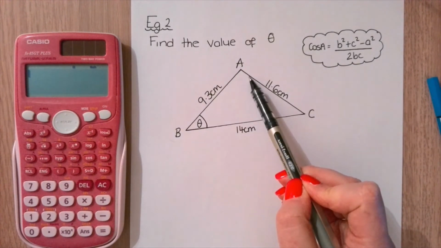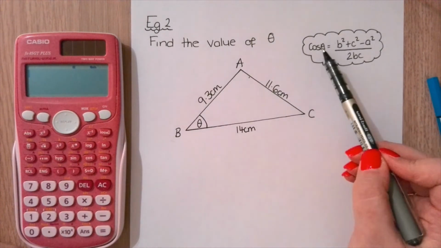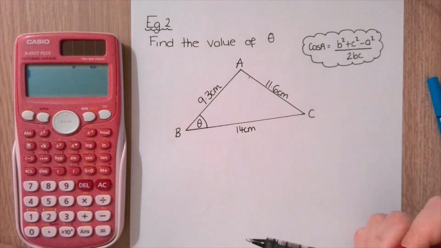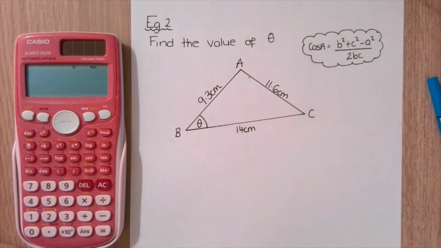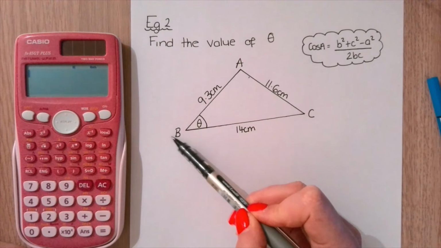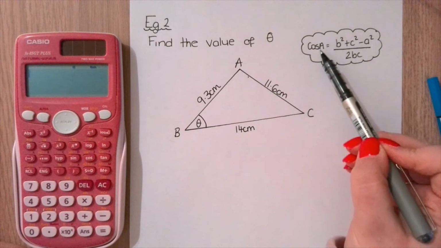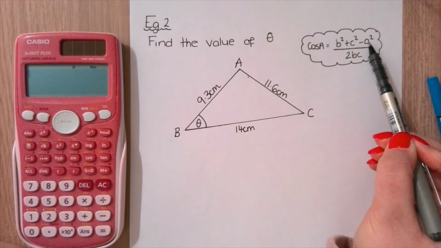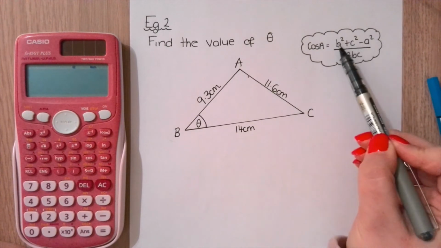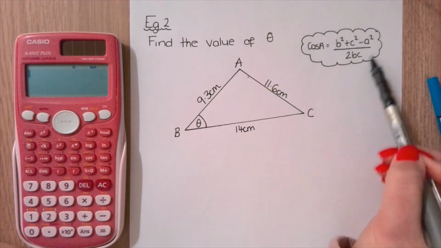up here. Now in the exam, they may already have labelled your triangle for you. What you need to be able to do is to just make sure that you're able to substitute your values to make sure that you're finding the angle that you are after. There's two ways you can do this. You could either cross this out and change this to capital A, and cross this out and change this to capital B. Or what you can do is, with your formula, for every time that you see an A in your formula, you replace it with B, and every time you see a B in your formula, you replace it with A.